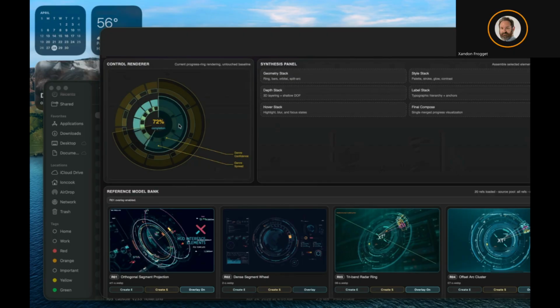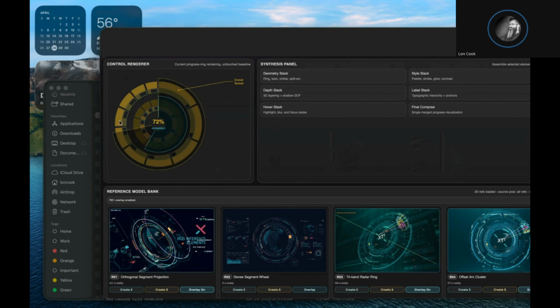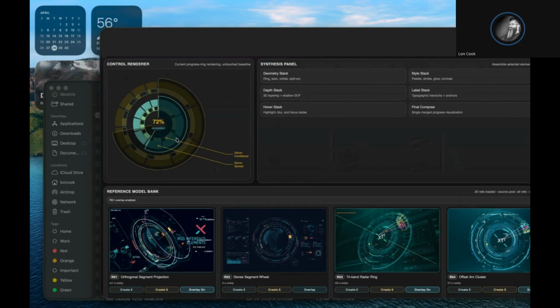That's awesome looking. What I was going for was to lessen my frustration. I can see I am 72% complete. I'm not just making choices endlessly wondering, is this ever going to end? I can see, as these segments fill in, that I'm making progress, and that I've had these larger pie slices informing me: yeah, you're making progress. You're almost done.